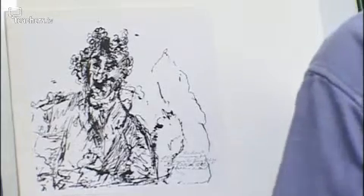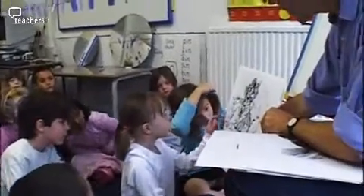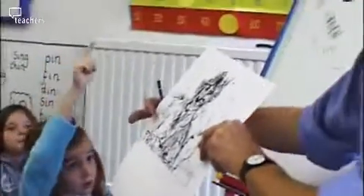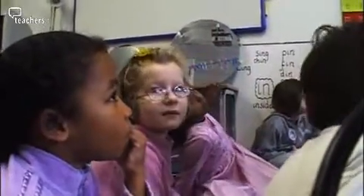We're just going to have a look at some pictures that other people have done and the different marks they've made. The examples I've got are all very different. Some of them are really scratchy and quite odd to look at, and I think it's quite good for children to see that the bizarre is acceptable in the adult world as well as with children. So if they don't think they're quite up to it, they can see the work that other people have done and say, 'I can do the same.' Look — zigzag lines that have been used. It looks like you can see the cloth there.